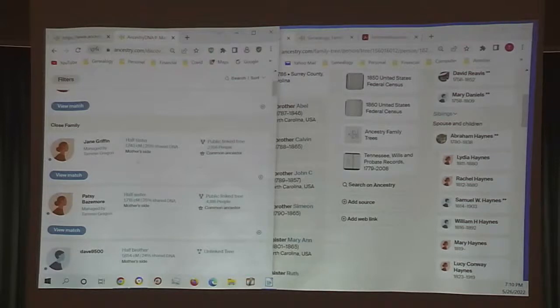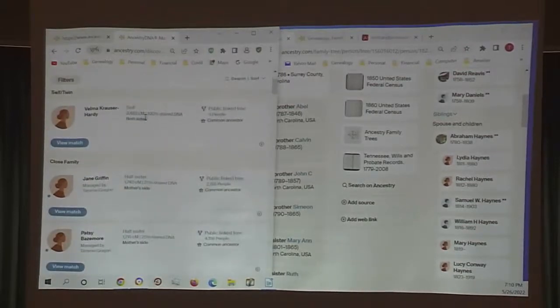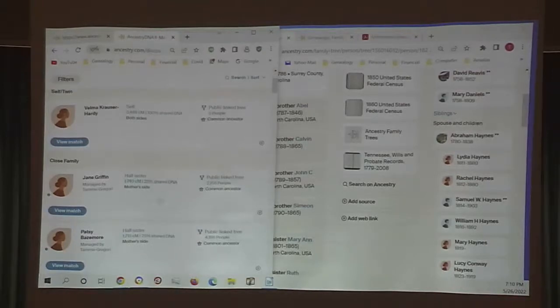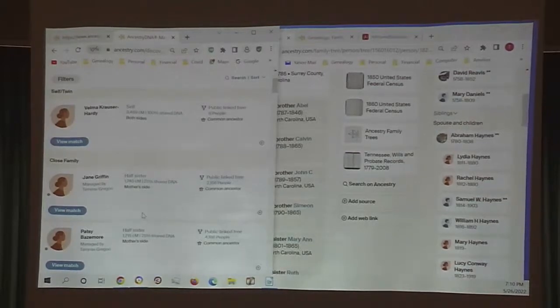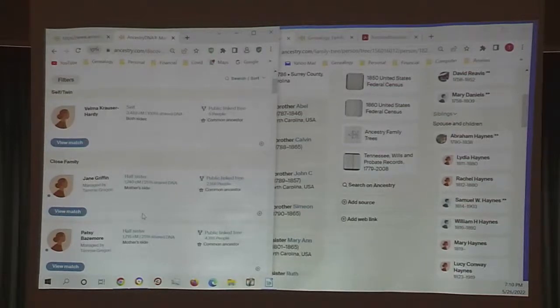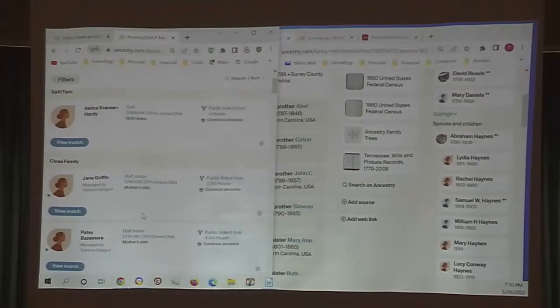So you notice that they're all about 1,700, okay. Notice to herself she's 3,400, and her half sisters are 1,700. So what does that kind of tell you? 3,417 is 50%. Remember I said you lose 50% each generation. Of course, they had different fathers, right? Same mother, different fathers. So therefore, she only has 1,700 and something CMs, which is how they measure the segments of DNA that match up to her.